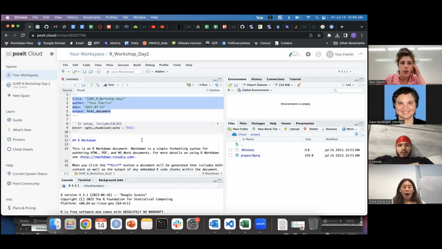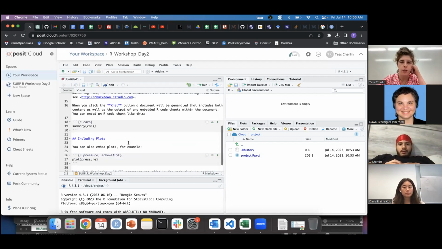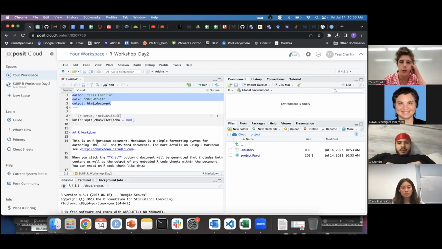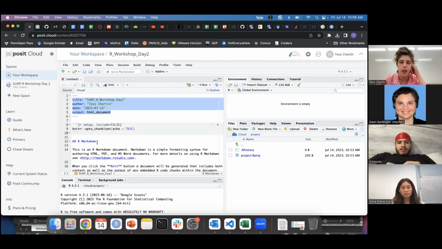Alrighty, so R Markdown, like I said, is a way of integrating code, figures, and text. Whenever you start an R Markdown document, it's going to give you this default information. So you'll see there's different, they're called chunks. And the way that R Markdown needs to be formatted is in chunks.